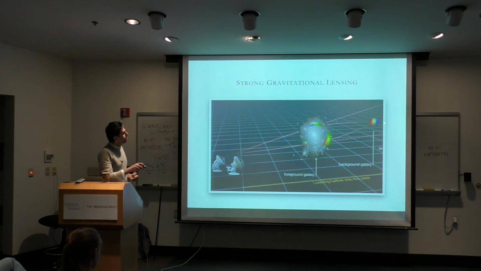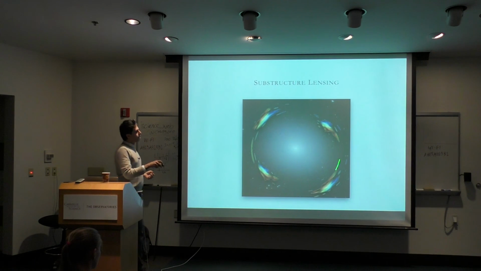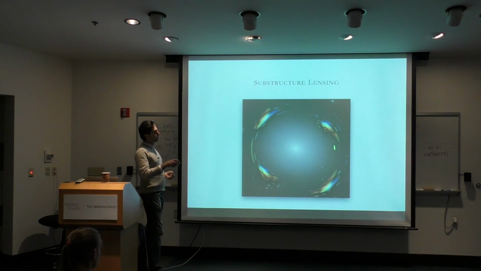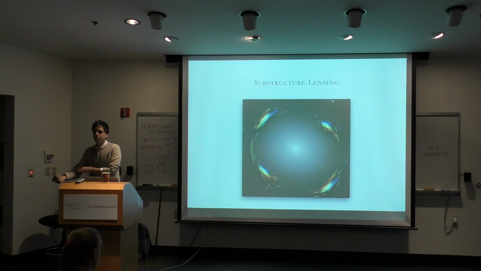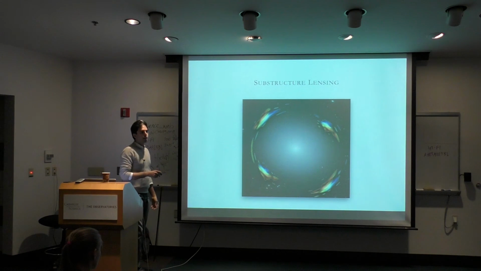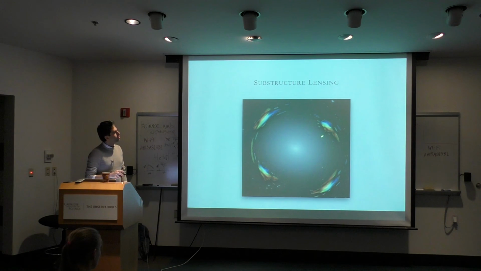So again, the idea is that now we use these multiple images to try to probe to see if this lensing galaxy in the center is clumpy or smooth by the gravitational influence of its matter on the images. The reason we need strong lenses to do this is actually that they generate multiple images of the same background source, and that is a very important idea here. So we generally want to have multiple copies of the same background source so that we can distinguish the effects of intrinsic source morphologies from the distortion done by subhalo.